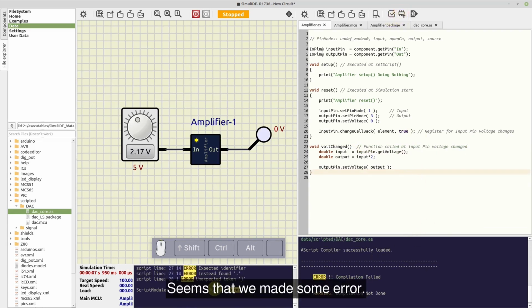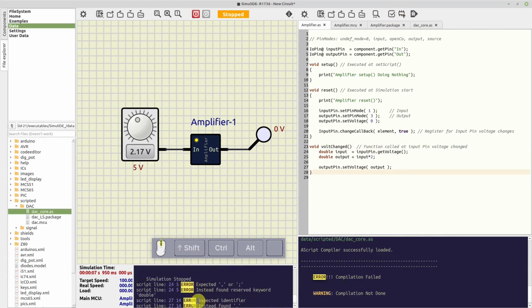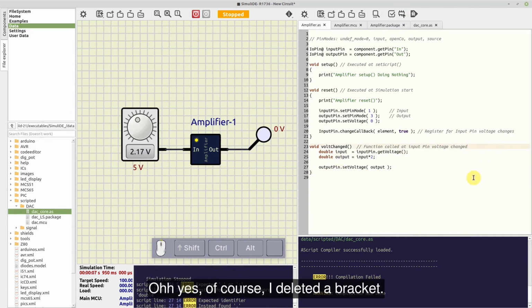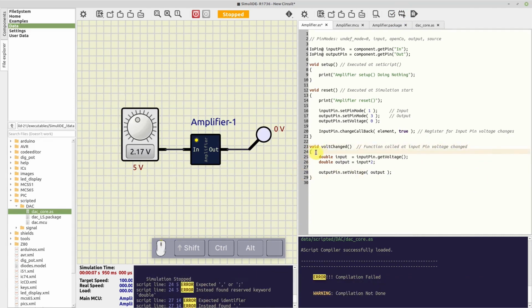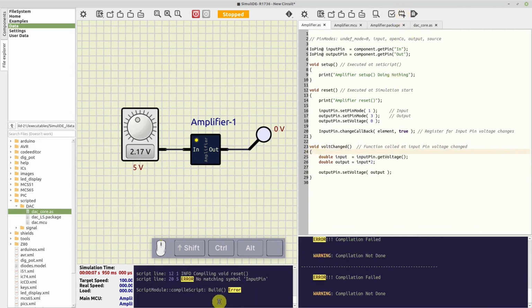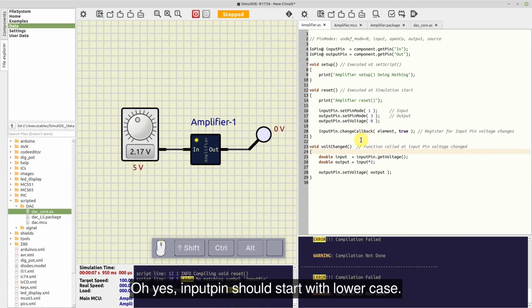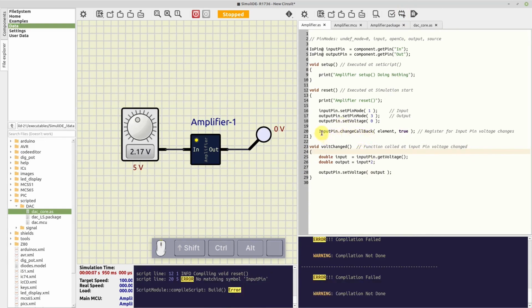Seems that we made some error. Error at line 24? Oh yes, of course, I deleted a bracket. Now, another error. Error at line 20. Oh yes, input pin should start with lowercase.